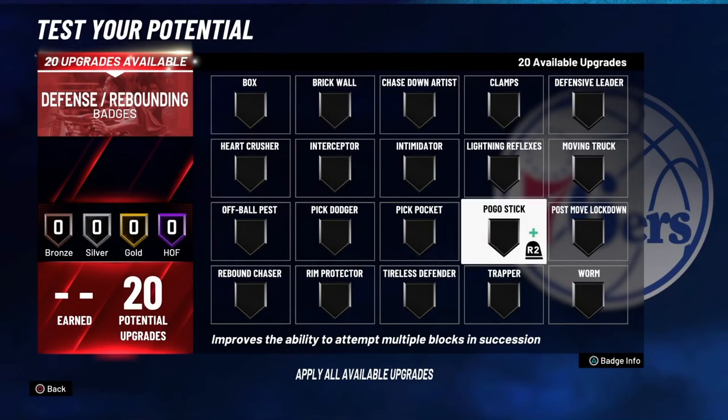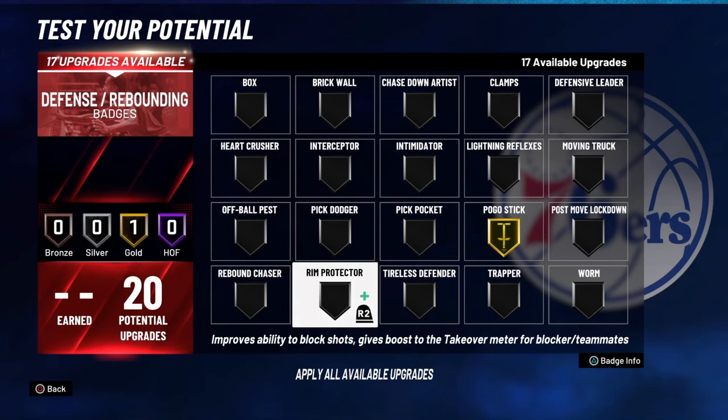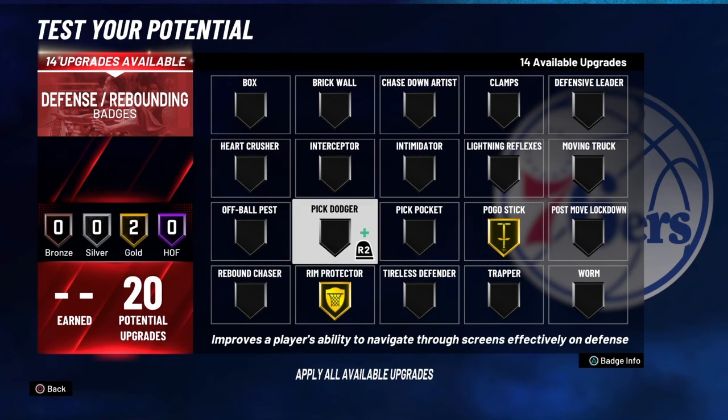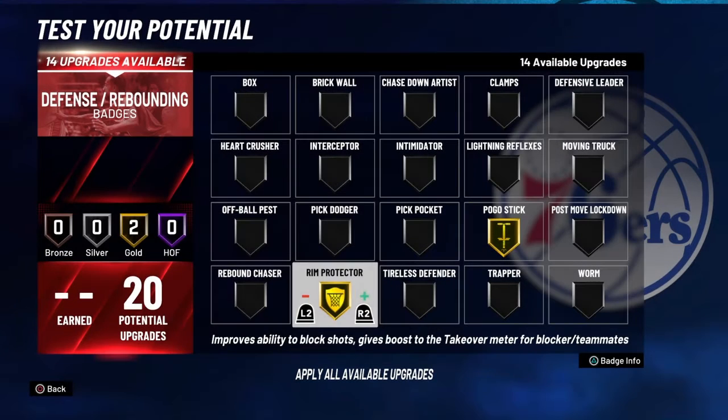For the defense, this right here is a must. 6'10", that's only if you're playing with a lot of 7'3"s. If not, if people are like 6'9", 6'8", how people want to do it, they want to have a scoring big man, then you don't have to go Hall of Fame. I don't usually use Intimidator because I don't really care about it. I'd rather Rim Protector, because people underrate this too, it improves your block animations. Like when you miss those other blocks that you be trying to do, this is the badge for you.